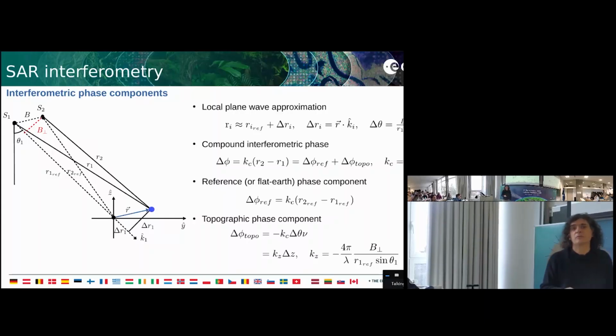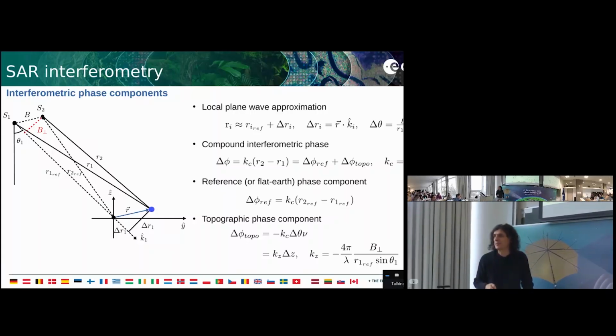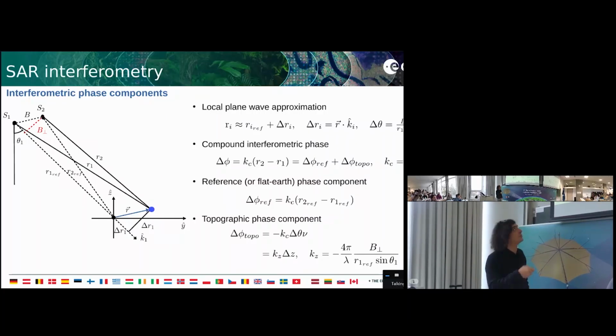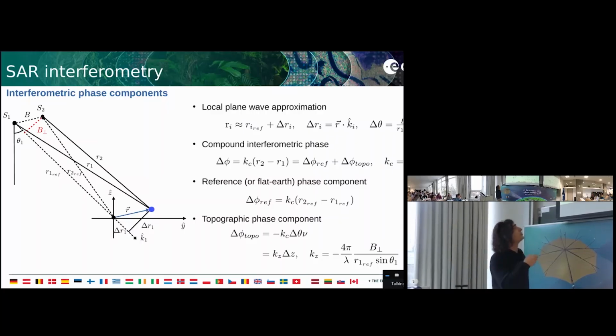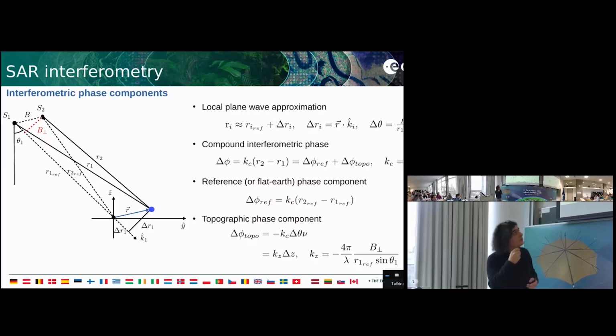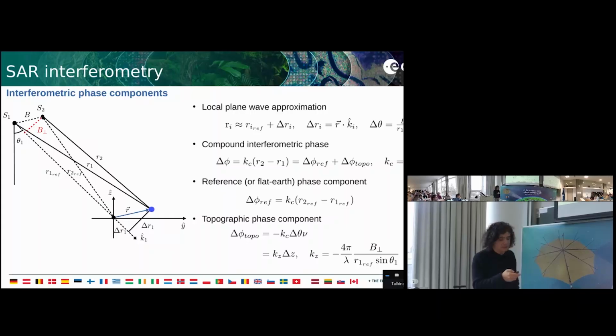Okay, it is called the vertical wave number, although it is not a vertical wave number. But this is how people name this quantity. Okay, kz. Let's call it kz. It depends on the geometry, the distance from the scatterer to the reference plane. This is something you know. The incidence angle from this reference position to the sensor, this is something you know also. The baseline, this is something you use during the design of the acquisition, and the wavelength. So all these factors here are known, okay, and they depend on how you design the mission.